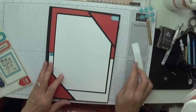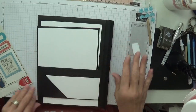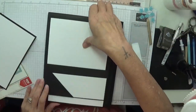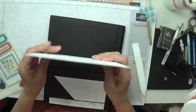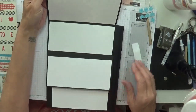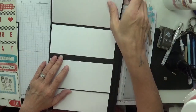How sweet is that? So we've got this page, and now we're onto this page. So I'm adding the strip in there. I've already added my DSP, my white, and these are staggered. They are one taller than the other. So I'm having DSP. Oh, and this opens up. So I've added all these white paste. So I've got enough there for two recipes.